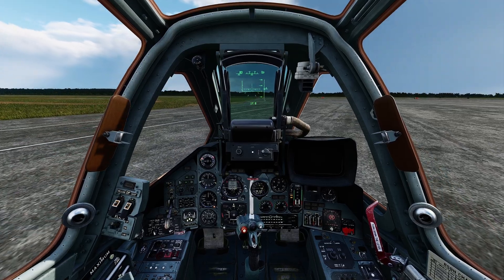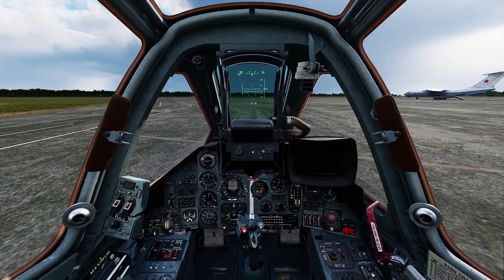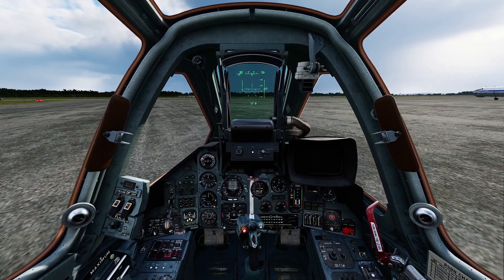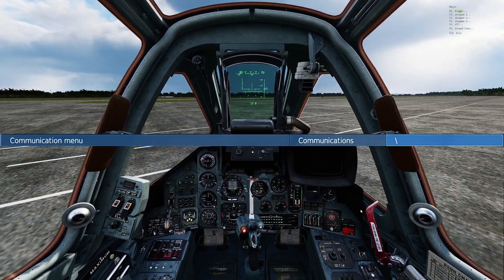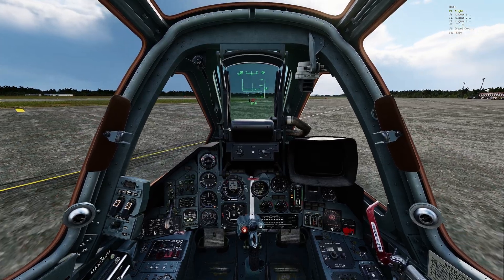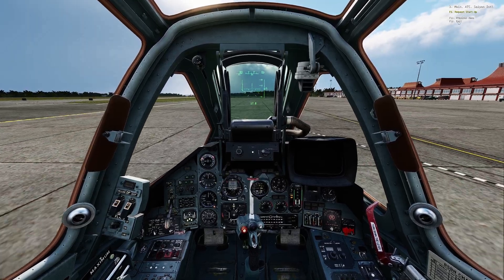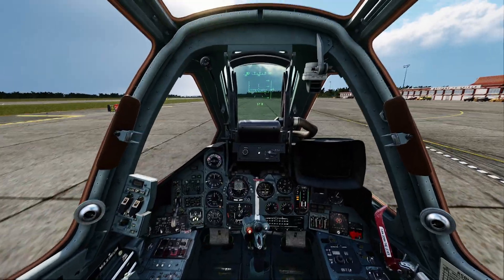We're going to go out to the runway to get in the air. If you want, you can use the comms menu to ask for permission to taxi out — press backslash and that'll open up the comms menu. You can use the function keys F1 through F4 to select options, or just click on them. I personally find DCS's ATC a little lacking, so I don't really use it unless I absolutely have to. There are some campaigns that require you to use the comms menu, but typically I don't use it unless necessary.